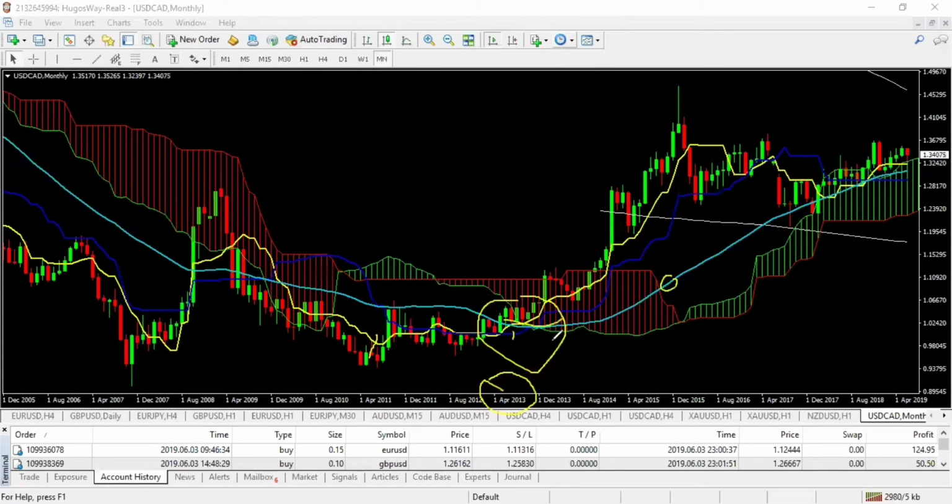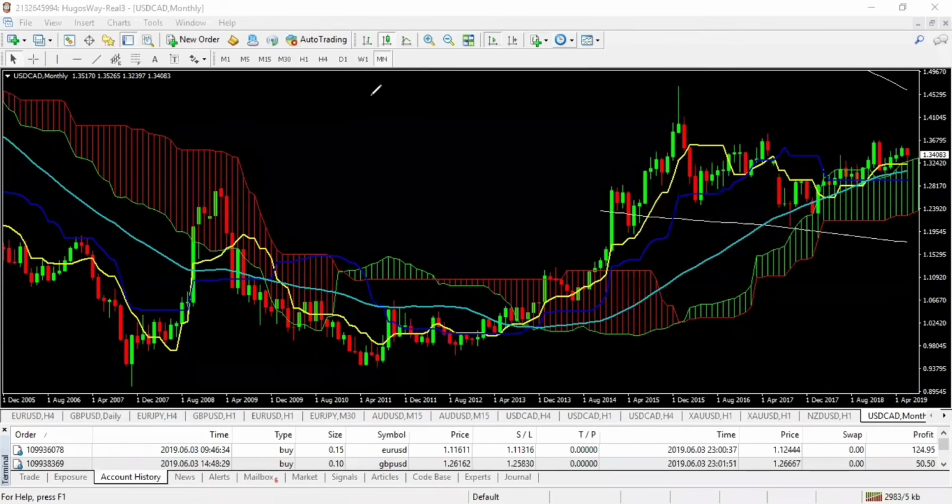The reason the entry is for a buy is because we are expecting a long-term buy. We can see price simply bought off the moving averages. We can see bullish green candles on top of the blue line, yellow line, and moving average, and we can see how it holds together and pushes price up. And this is from the monthly time frame.